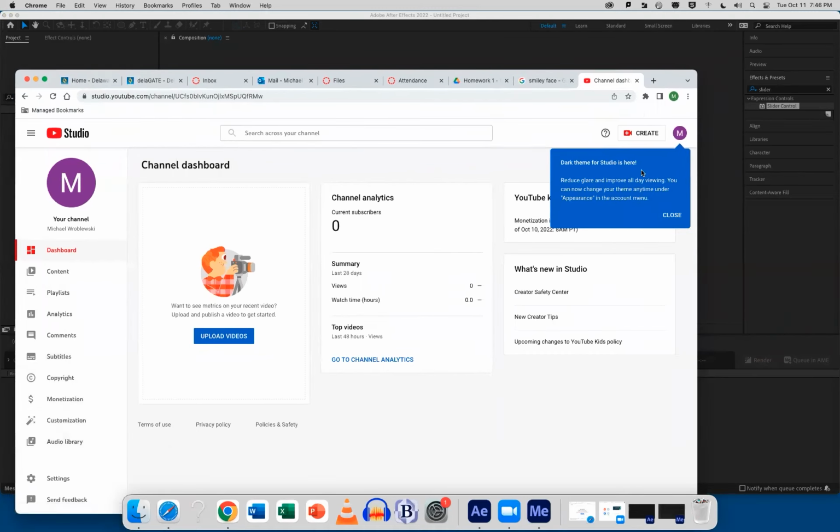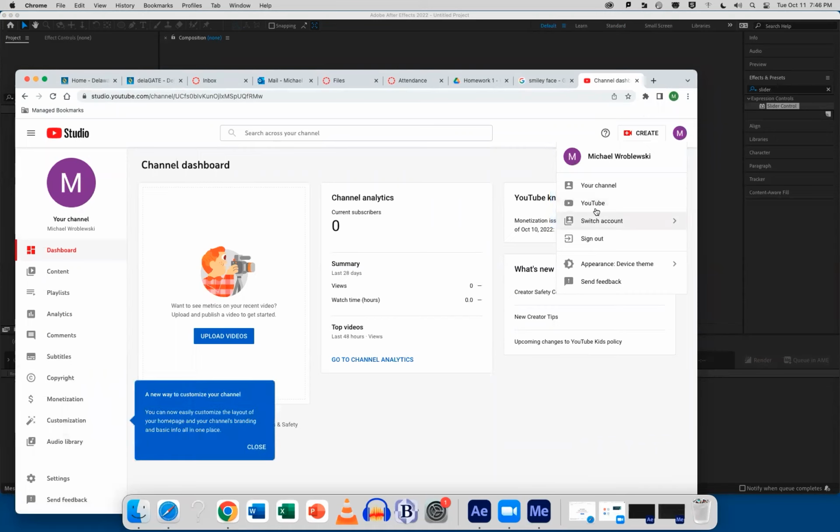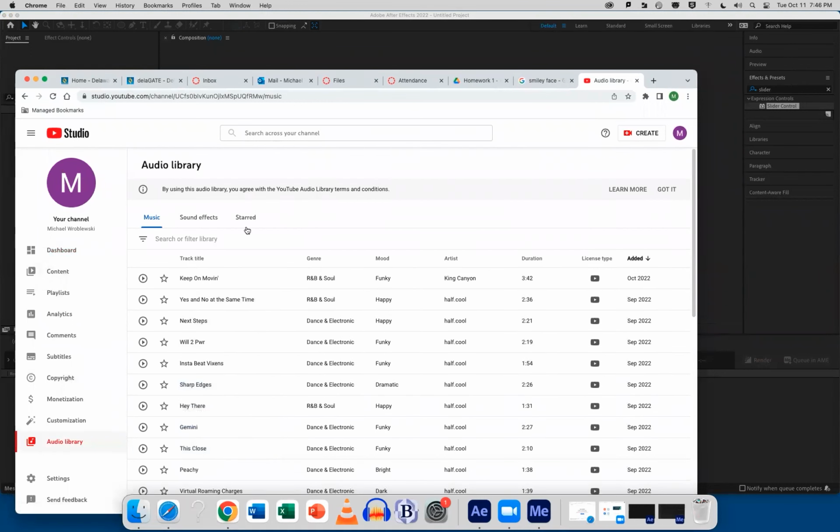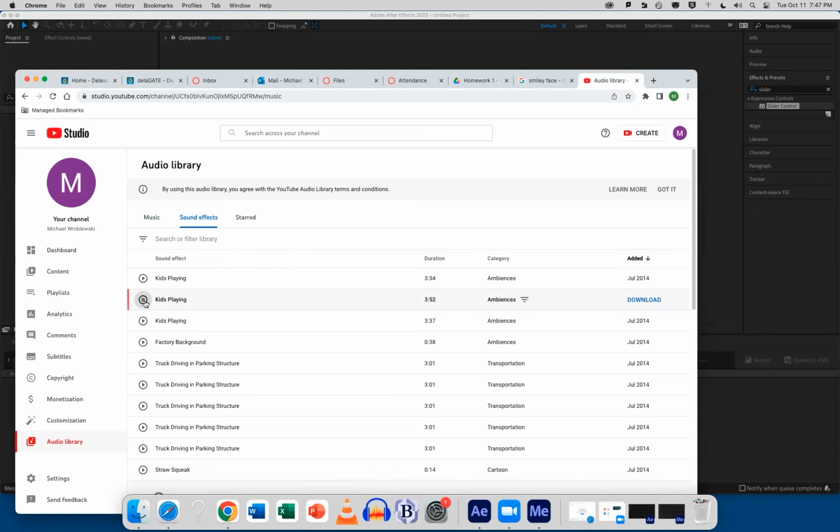All right, so I clicked here. I went to YouTube Studio. Audio library, down here in the side panel. So what I want to show you all is this first thing, this upside down triangle. Click that. I always go attribution not required. That means you don't have to say, hey, this is my awesome song by the awesome cool guys. You don't have to give them any attributions. That's my first thing. There's a tab for sound effects.